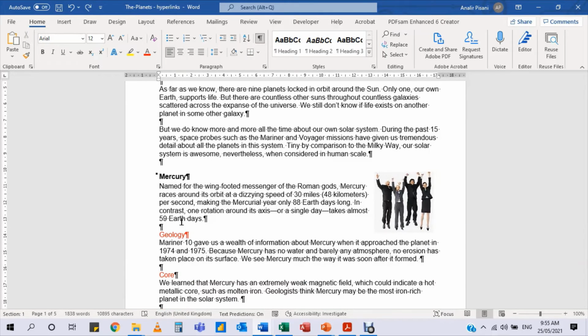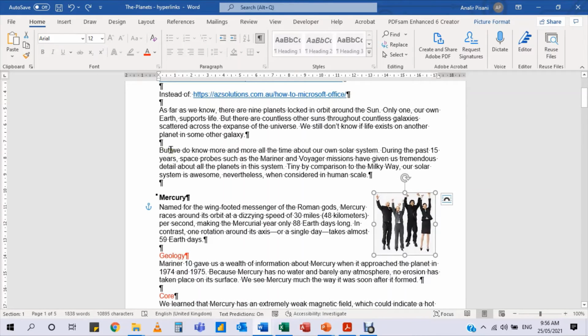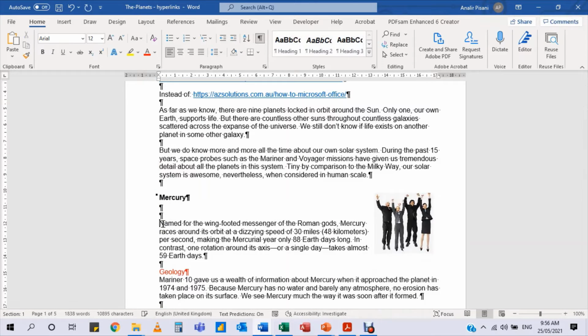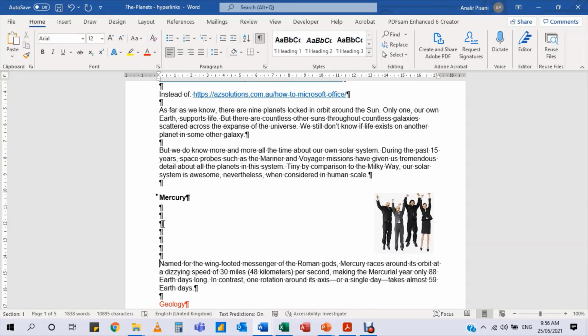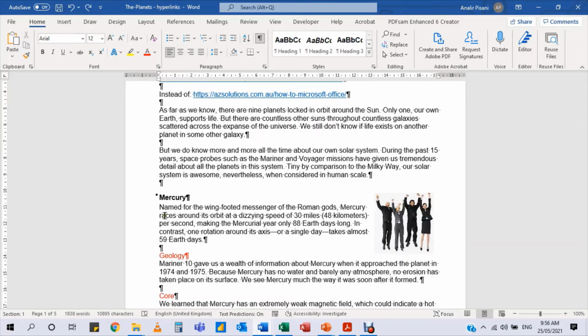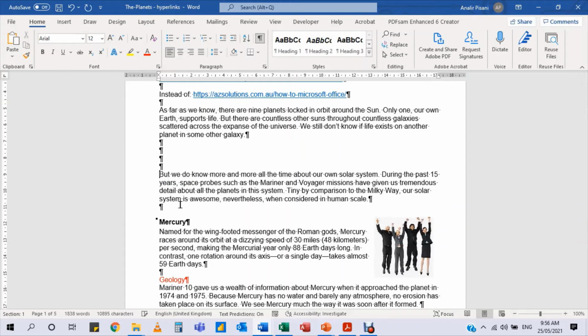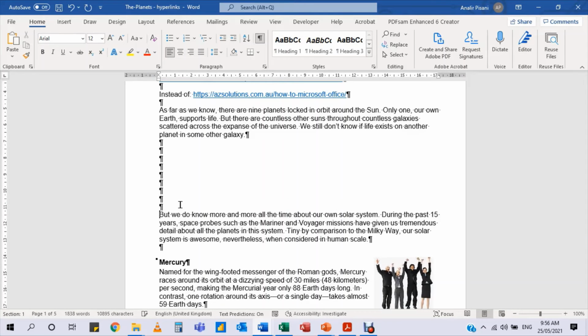The thing with that is that sometimes, even though I'm aligning the picture with this paragraph, I actually need it to correspond with the paragraph above. So if I move this down, it's not going to move that picture. But if I come up here, because my anchor is now associated with this paragraph, and now hit enter, enter, enter, it pushes that picture down.